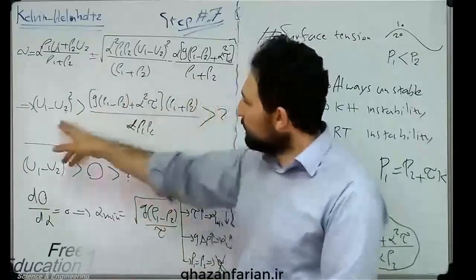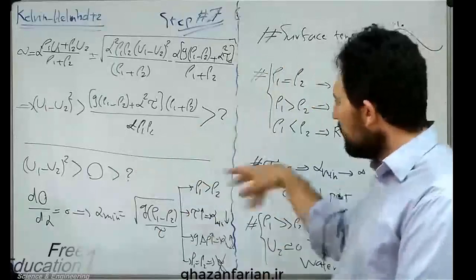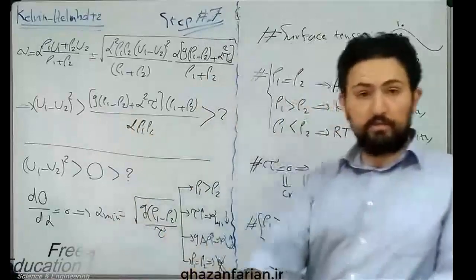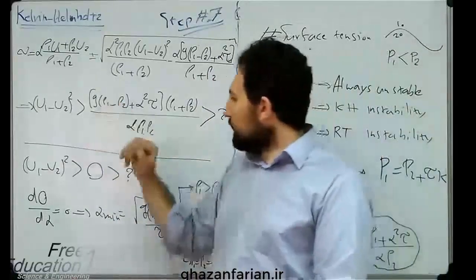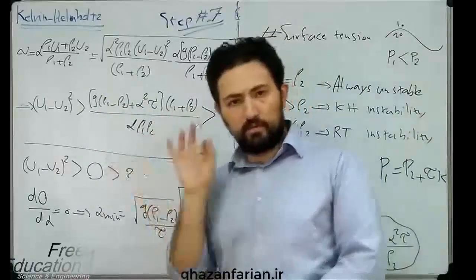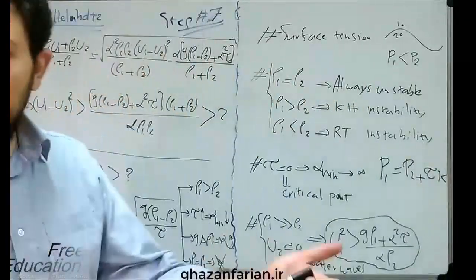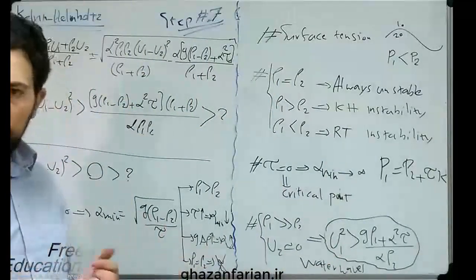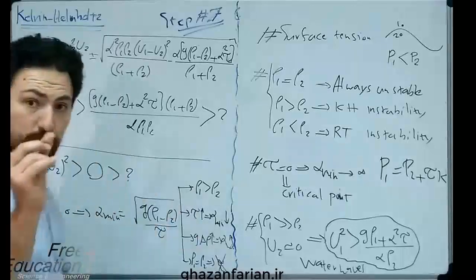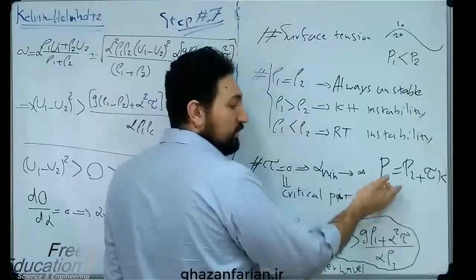So you have the difference of the velocities of two streams squared is greater than a combination of the wave number of the disturbance appearing on the interface, the gravity acceleration, the difference of densities, and also the surface tension coefficient. I've ignored the effect of surface tension in my derivation of the relation in my lecture. It's a good exercise for you to include the surface tension in the dynamic boundary condition. This is the new form of dynamic boundary condition, including the surface tension.